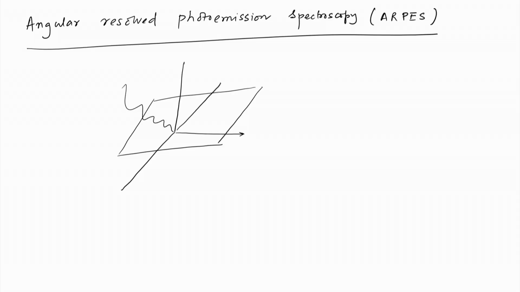So, there is an electron that is emitted in this direction. This is h nu, which is characterized by a vector potential A, and this is a detector. The electron is captured by the detector. This angle is called phi and this angle is called theta, this is the y axis, this is a right handed coordinate system, and this is the z axis.